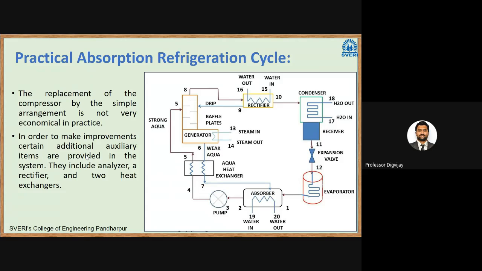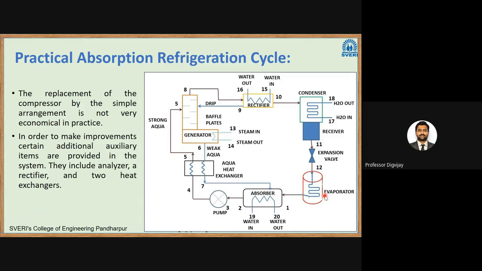Okay, so we'll take the first revision. We have a lot of time in this pandemic situation, so we can go as slow as possible, and I'll give more and more explanation for these things. In the last lecture we studied the practical absorption refrigeration cycle. Why is it separated from the simple one? Because in the simple cycle we didn't have the absorber, heat exchanger, and rectifier. So we have an absorber extra in this system, then a heat exchanger here, and a rectifier here. In general, I will repeat the process of the vapor absorption refrigeration cycle.